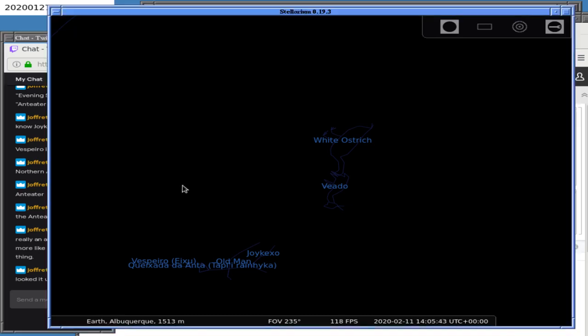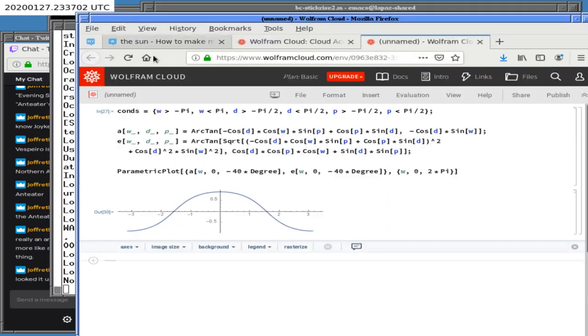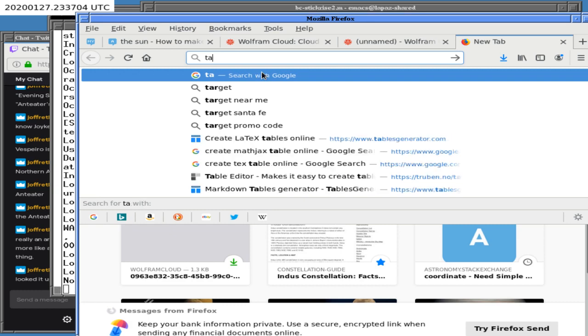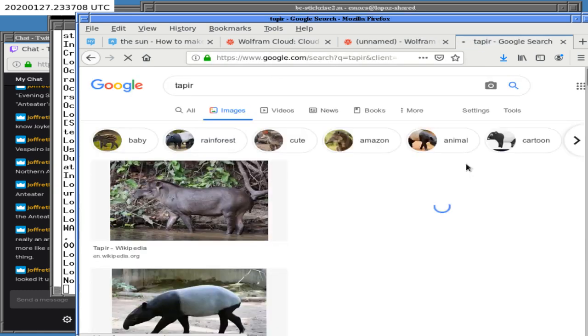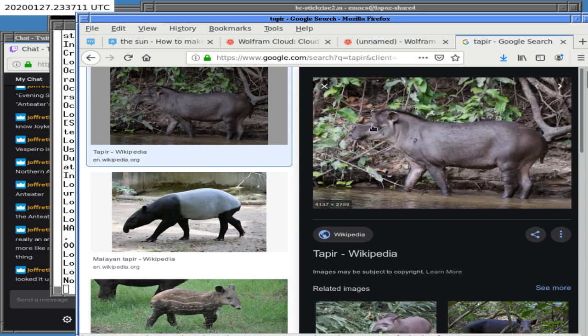A tapir, which is a kind of, well, we could show a picture of a tapir here. It's one of those weird-looking mammals that has this funky-looking, well, we'll just look at it right now. Has a funky-looking nose. Yeah, they're ugly, ugly animals.